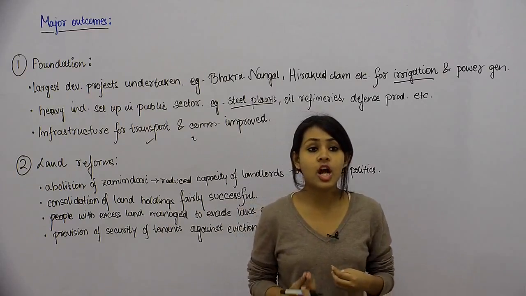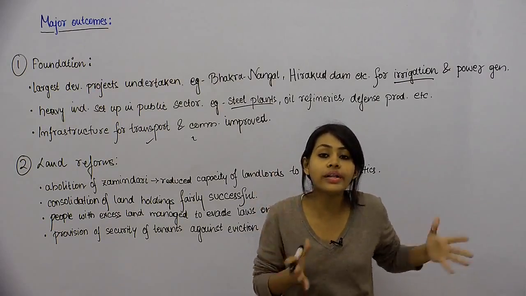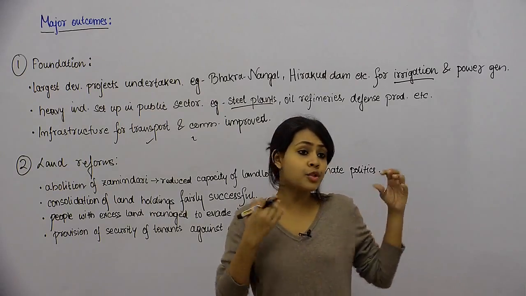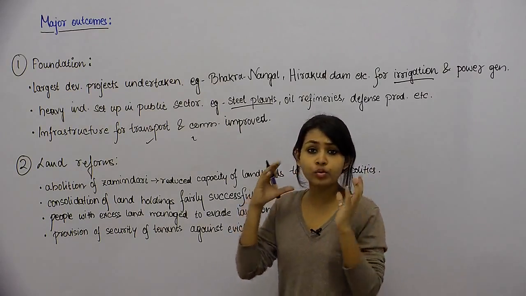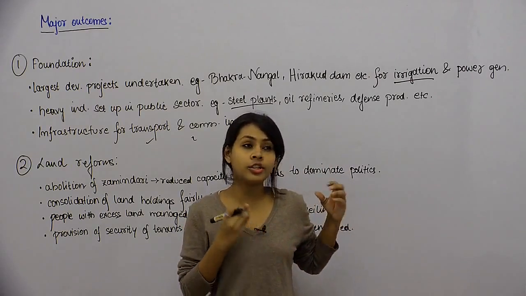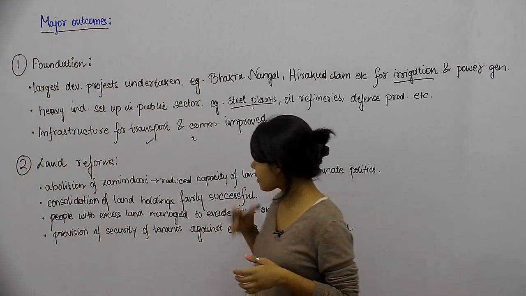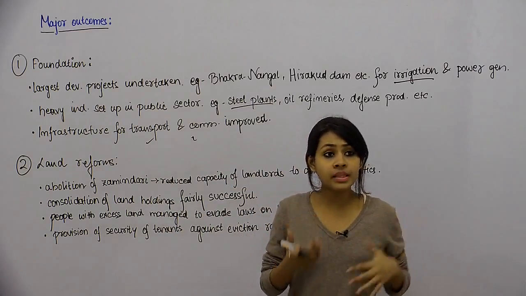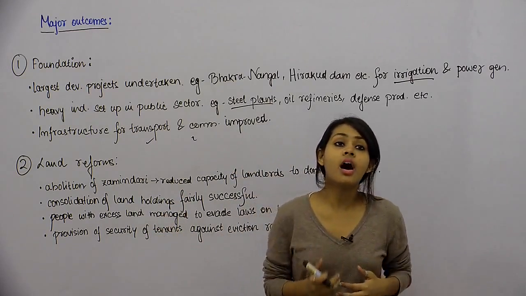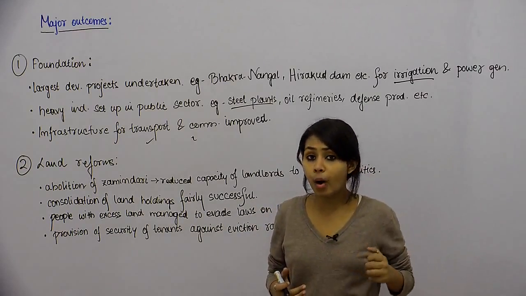These people were interested not in farming, not in growing crops. They just owned that piece of land and they just wanted to make money out of it, and they just wanted their position of power to remain intact, and they wanted to keep influencing politics the way they do. They did not have any particular interest in agriculture or in farming. So the zamindari system actually kept them in their positions of power, and the abolition of zamindari helped to bring down these people from their positions of political power.